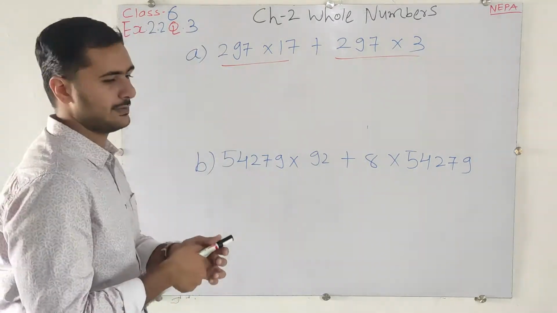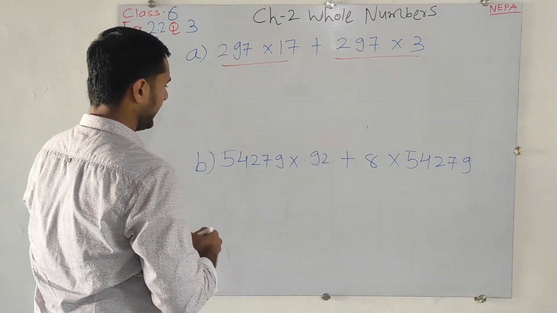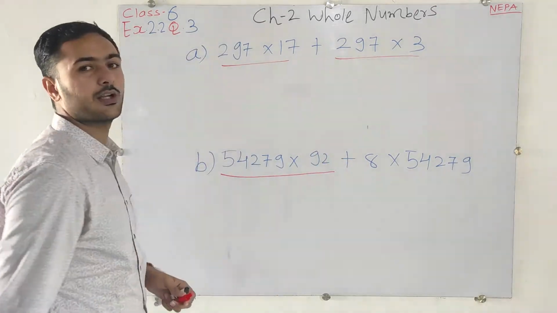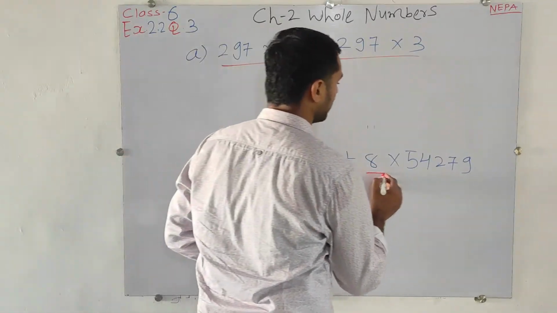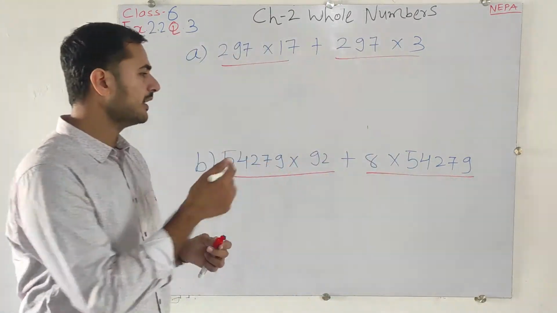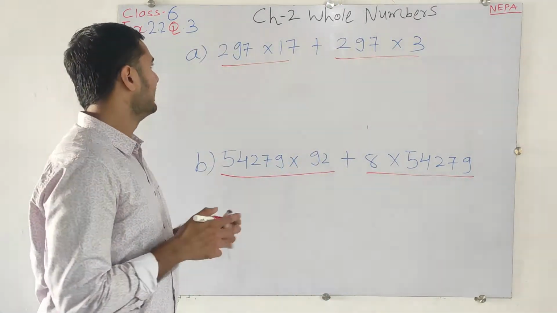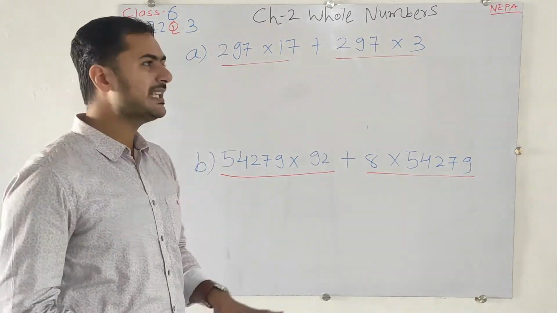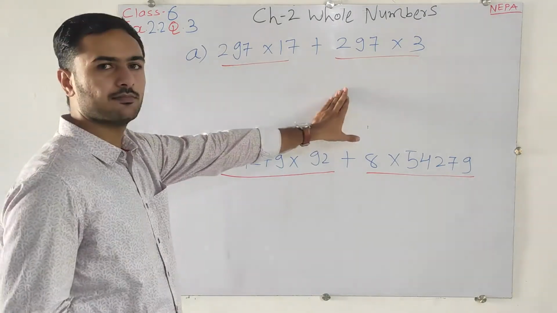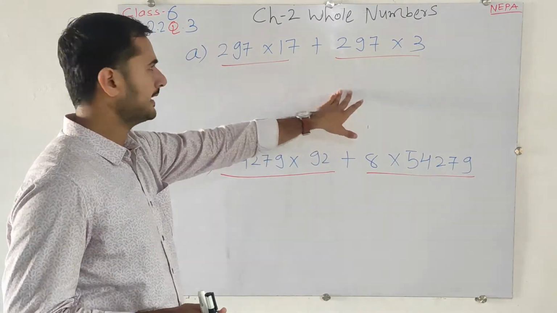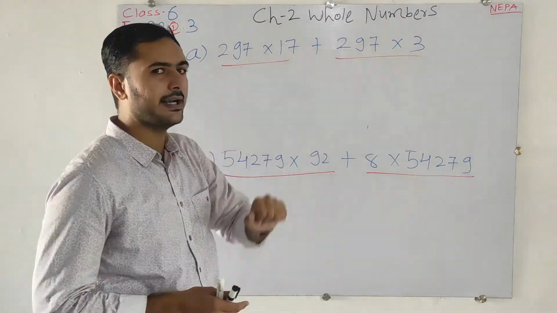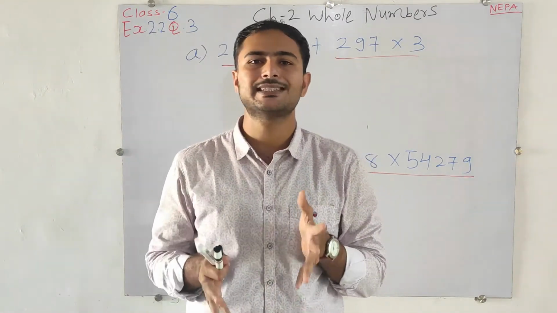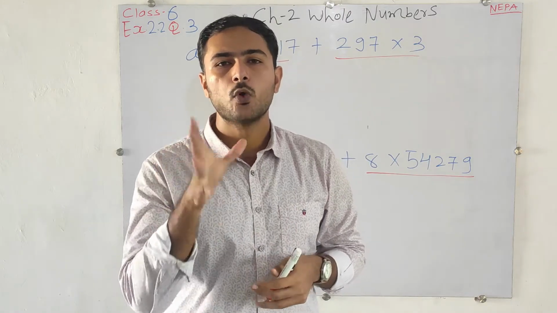Now for this question, let's find the terms first. Let's start from here. Here is addition, now we need to stop. Let's start from here. So again, how many terms are there? 2. Now let's see sub question A. Is there any common number between the first term and the second term? Can you identify that? Yes, there is 297 and 297. So one number we found which is common, that is 297, from the two terms.